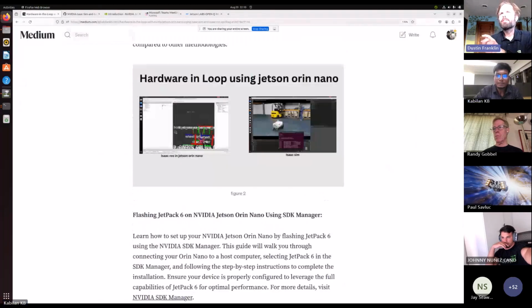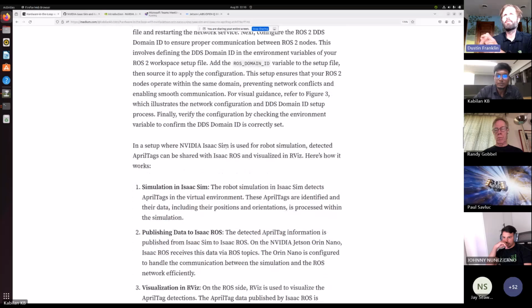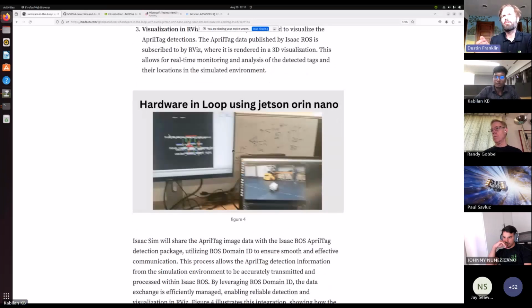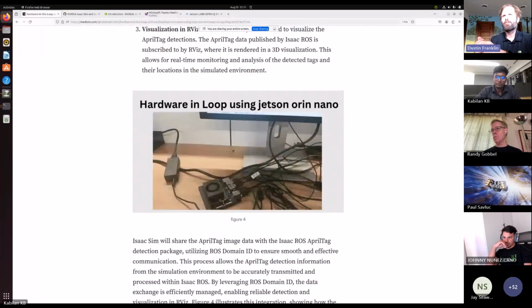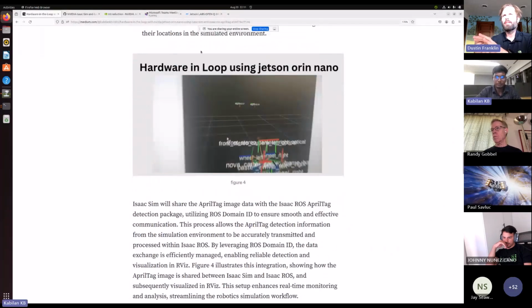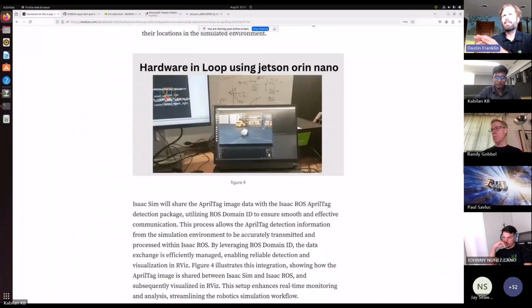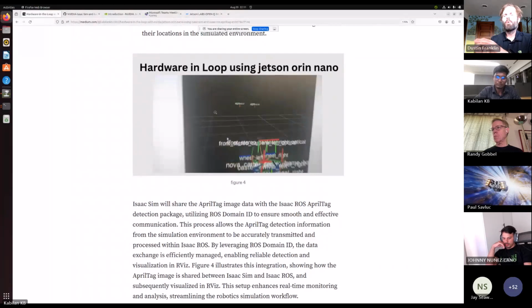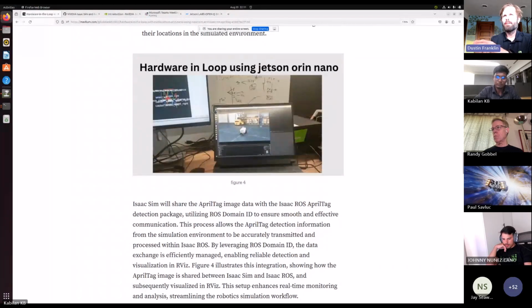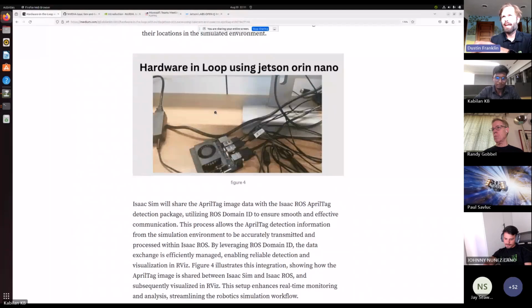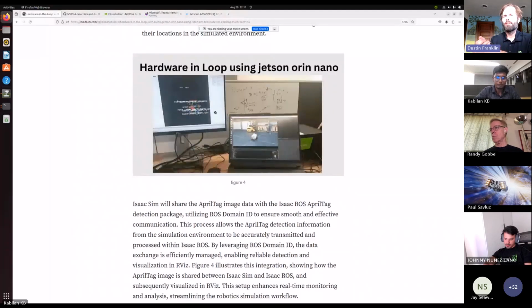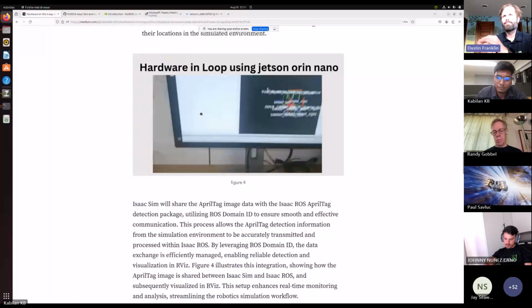Okay, awesome. Yeah, this is a super helpful skeleton, because you can drop in whatever for the April tag part, but just to understand how to connect all this, could you quickly walk us through the launch files that you had to create, or on the Isaac Sim side, what does it look like setting that up and launching it? Were there other assets you needed to create on that end for it?